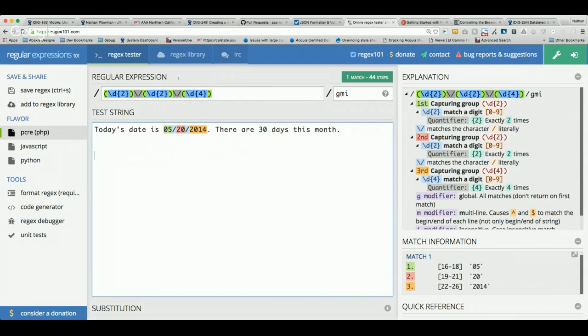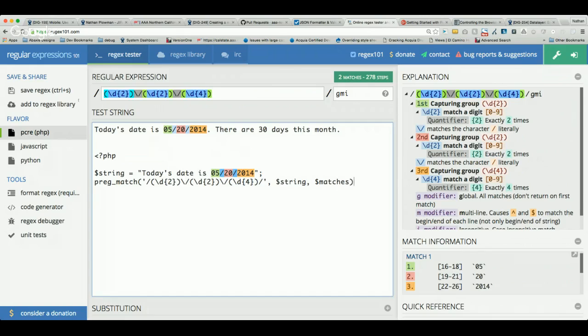So if I was doing PHP code, I'll just do it here for demonstration purposes. So I would go something like... And then you would paste in this whole thing. I used to always think that was pregnant match. Pregnant match. Okay, and then, Perl regular expression, right? Yep. Then if I wanted to just get the year, I would go matches, and it looks like it's in number 3.